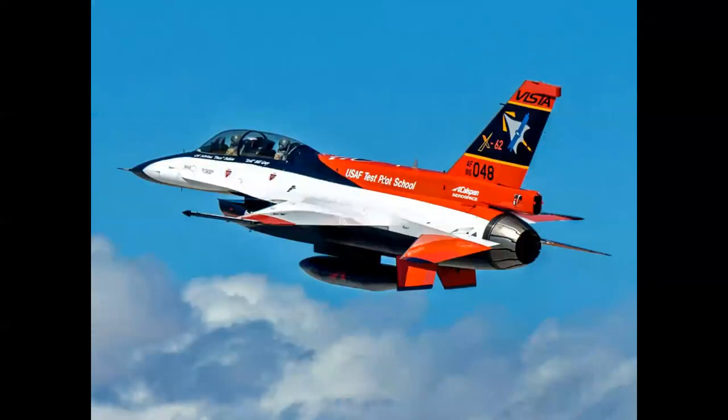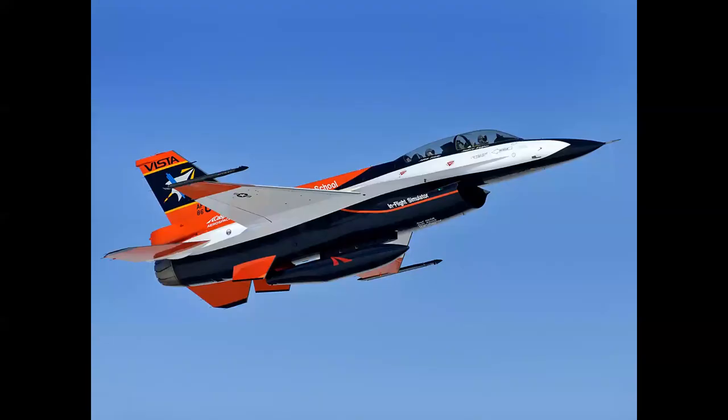And I'd like to close with this airplane. This is the F-16 Vista, renamed the X-62. And you notice that the ventral fins are quite prominent. I should mention that I was chosen and very fortunate to design the color scheme for this airplane. And I wanted to make sure that those ventrals were identified, and so they are painted the way you see here. It's quite a striking design.